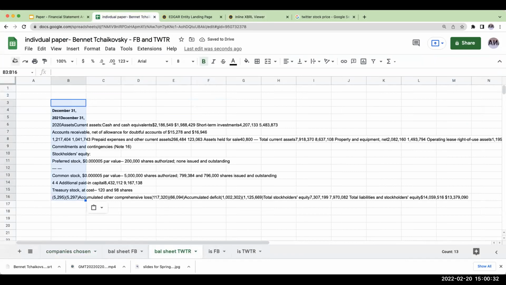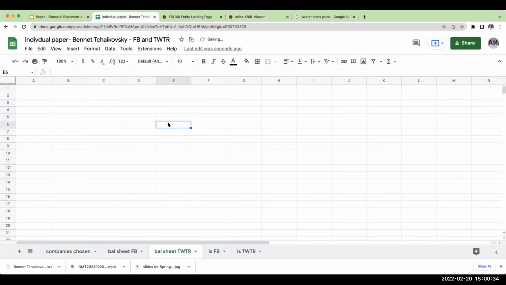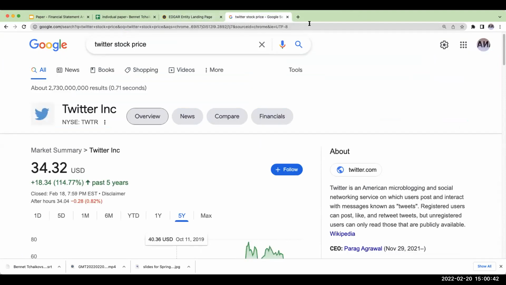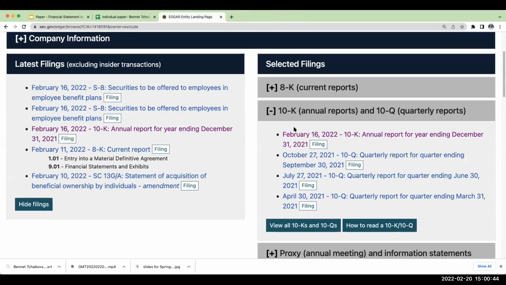And boy, does that look terrible. Okay, so that's not going to be the way I'm going to want to do it, because if I just copy that information, that's not going to look good. But fortunately for us, we have another place where we can go through and look.